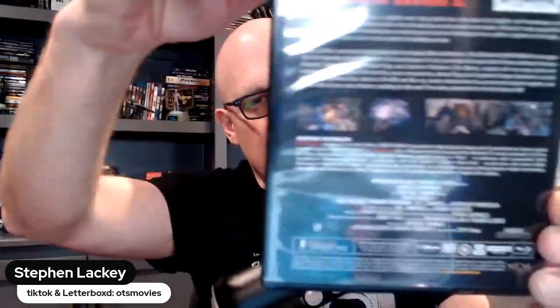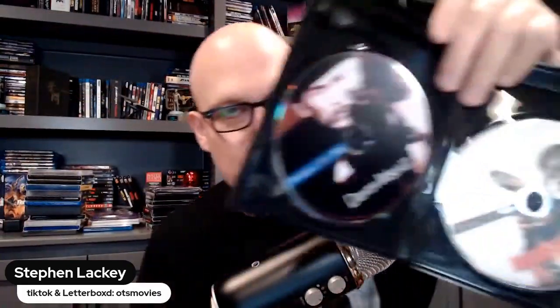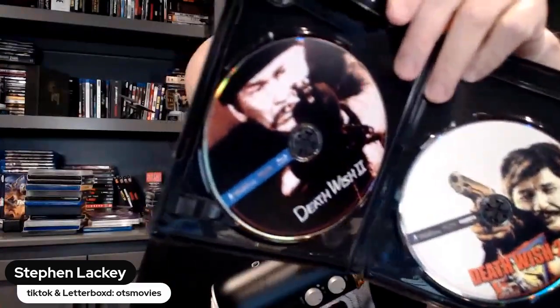All right. Again, there's the front and the back. The old classic VHS artwork. Probably the poster too. I'm just not sure. Nothing happening here on the inside, but we do get artwork on the Blu-ray and the 4K. So that's cool. Let me see if there's reversible art. There is reversible artwork. I think, though, it just plays on the slip. Yeah, the reversible art is just basically what's already on the slipcover.